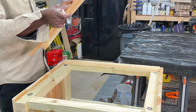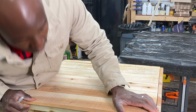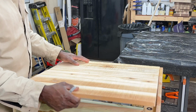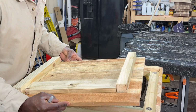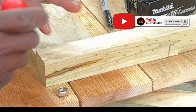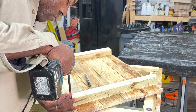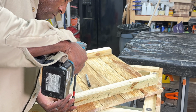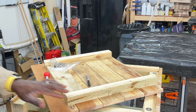This is a trick I picked up where if you use your magic marker and you press down on the other side, the imprint is going to tell you exactly where you need to drill. It just telegraphs it perfectly, so I knew where to screw in without having to use any math. These are one of those tricks in woodworking that I love. It's like referential measurements. A lot of times it's way better than actually taking measurements because you can't miss.